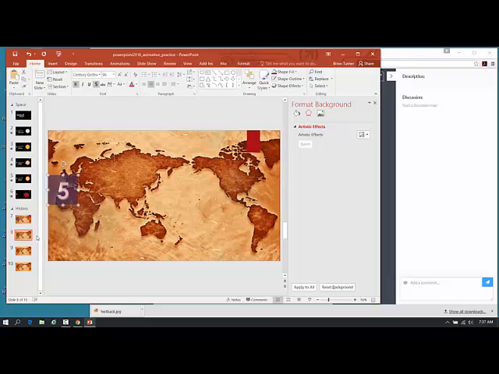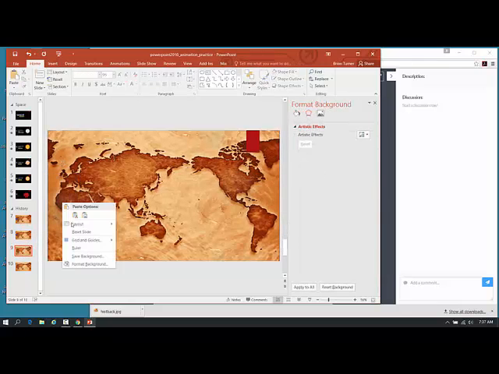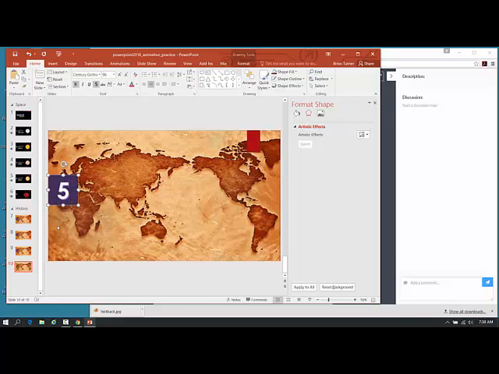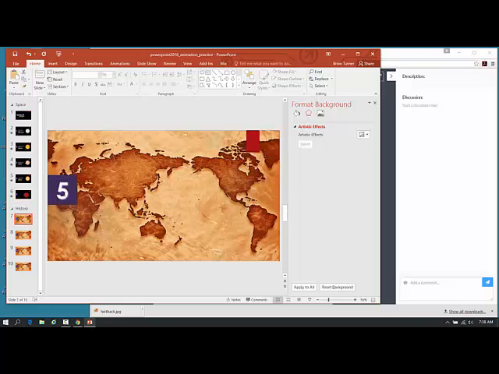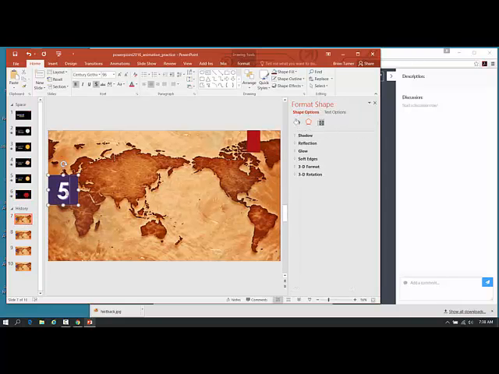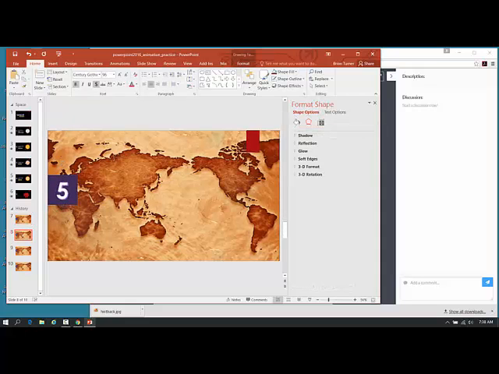Okay, same thing with slide number 8. Paste it right in there. So we're building the same style, keeping our theme going here with our numbers. And let's change this. So this is number 5, so technically this should be number 6. Change the number sequence so that they're in order.